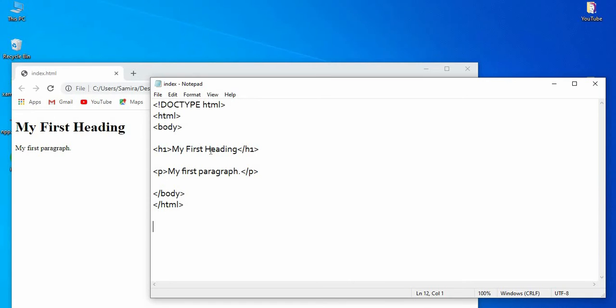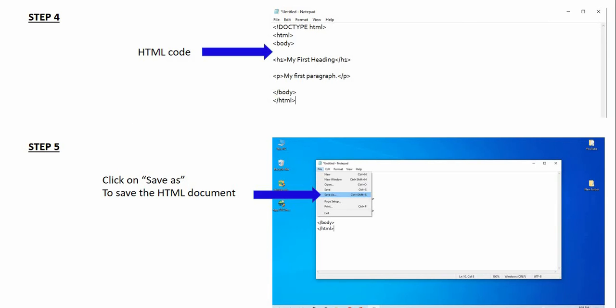This is whatever we have coded in the body. I have explained this in my previous video. So this is what the output is, and it says index.html as we have saved the document. So as you can see, this is step 4. We have covered all the steps available.